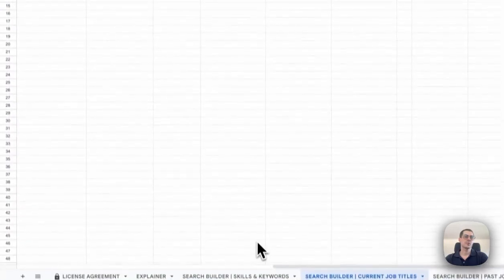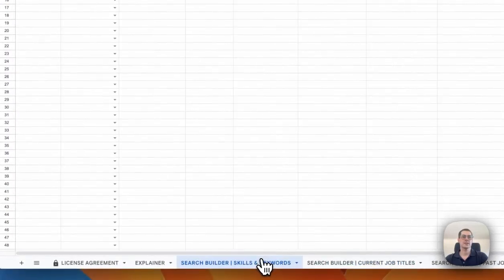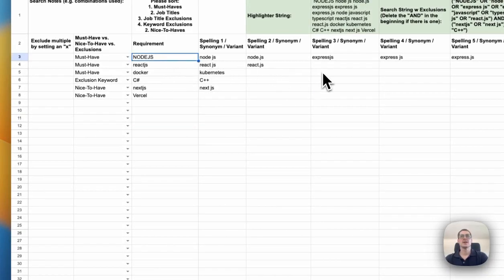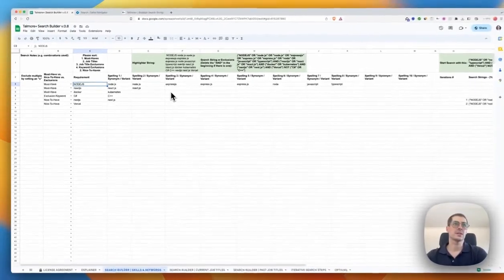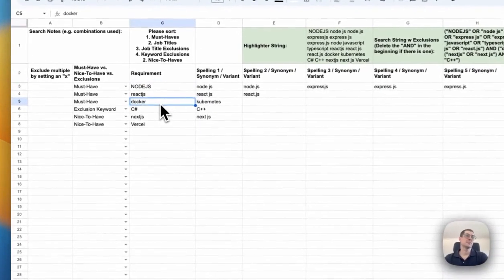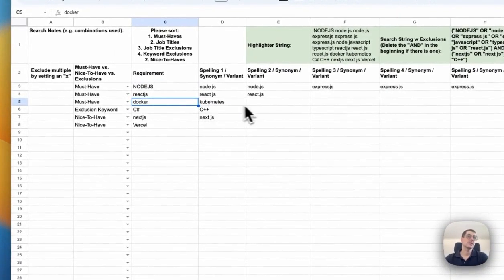Similarly, you can put together also a little bit more complex searches that are maybe more focused on a skill set. Yeah, so if you want to make sure that this developer we're looking for has like a JavaScript, TypeScript background, experience in Node and Express, React, also Docker and Kubernetes here. And we specifically want to exclude C# and C++.